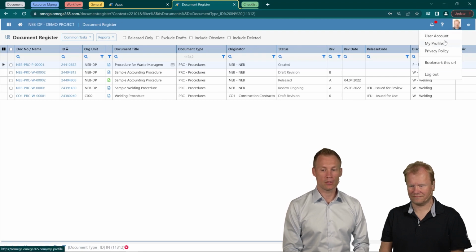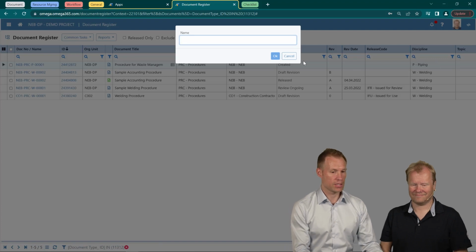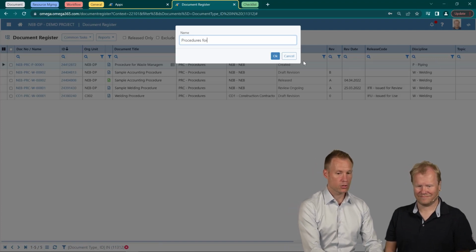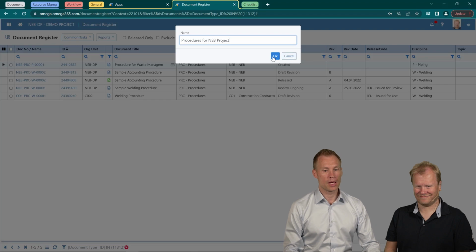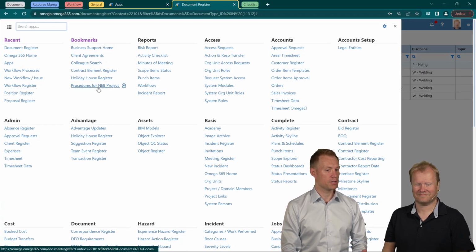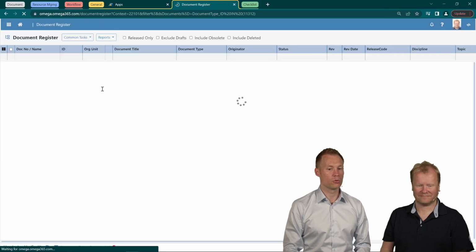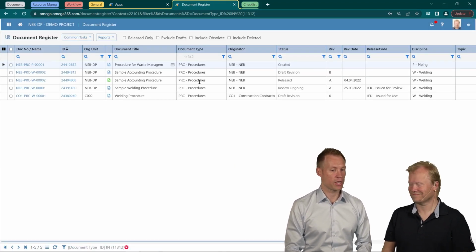You can navigate to profile, choose bookmark this URL, and we can say that these are procedures for NEB project. And save this, and we'll now have a specific bookmark that we can go to, and you will see that this will be filtered for this context and procedures.